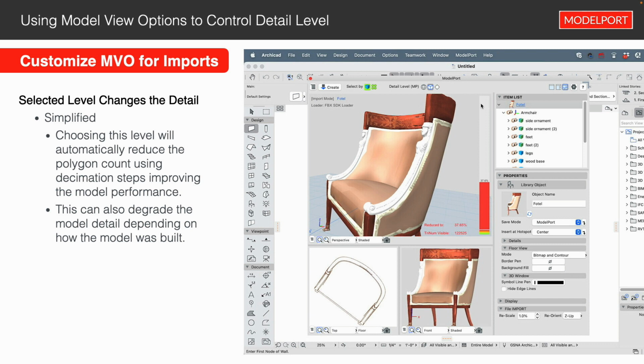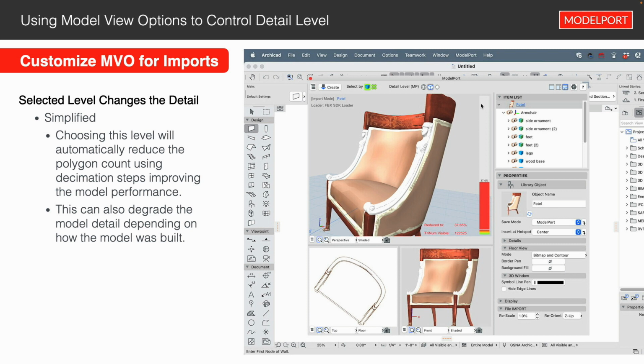Now, what you will notice is, remember I mentioned earlier that degradation can happen with elements. It depends on what it is. With trees and foliage, you don't see that kind of thing, but with something like this, you do. You can see where the top edge of that chair has kind of degraded a little bit, and some around the detail of the edge of the chair as well. It's not quite as straight as it was before. In many cases, that might be just fine. If you're doing this in a rendering where it's at a distance, you may not see that kind of level. It may not be that big of an issue.